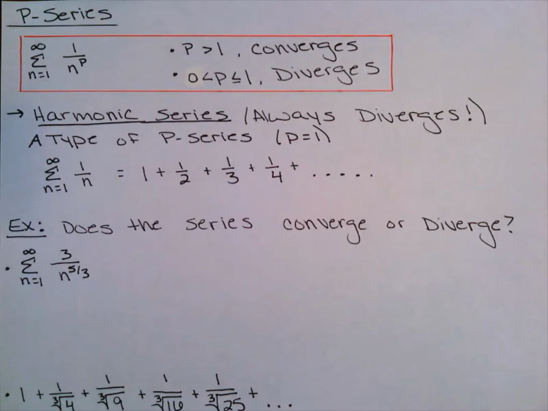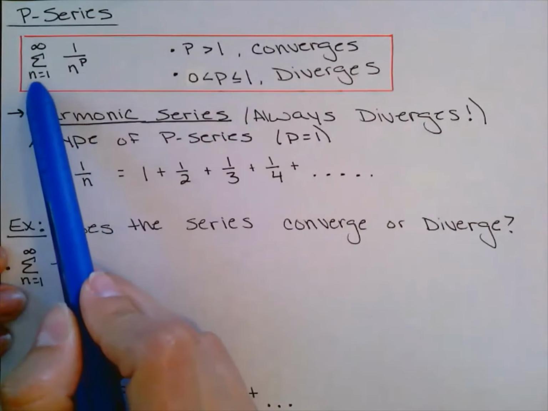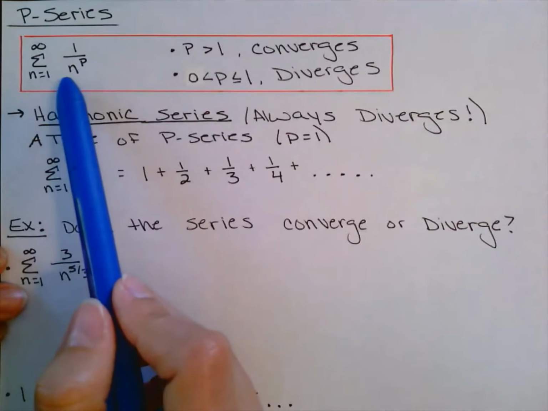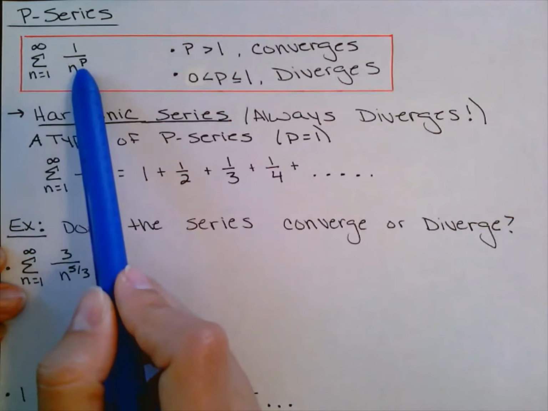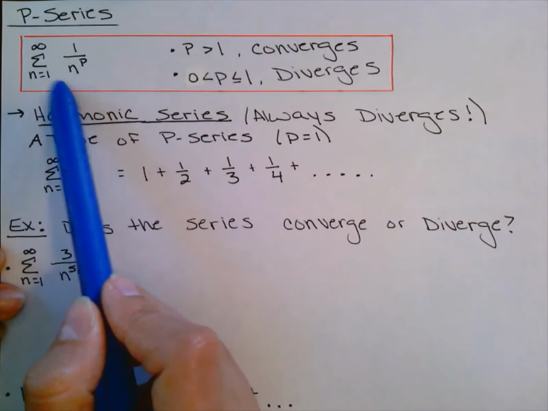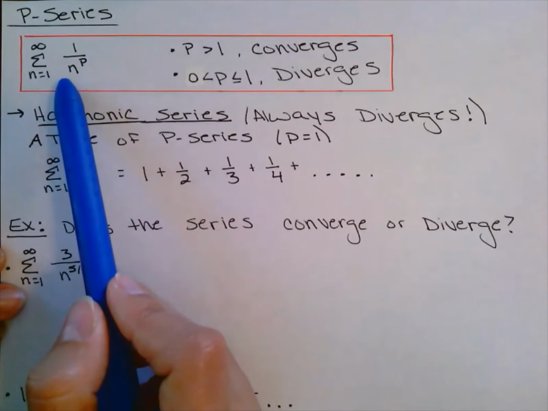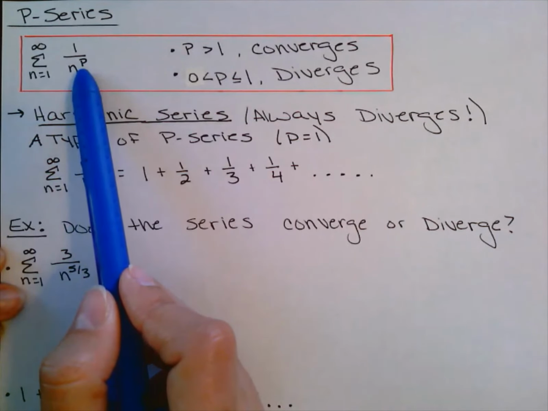Our next test is called P-series. This is a very common and very easy, quick series to solve. Let me just warn you, it is a look-alike of the geometric. They look very similar. There's just one small difference, okay? A P-series is the infinite sum of 1 over n raised to p, where n is your variable and p is a number. Geometric has the number being raised to the variable. Here we have the variable being raised to the number, okay?